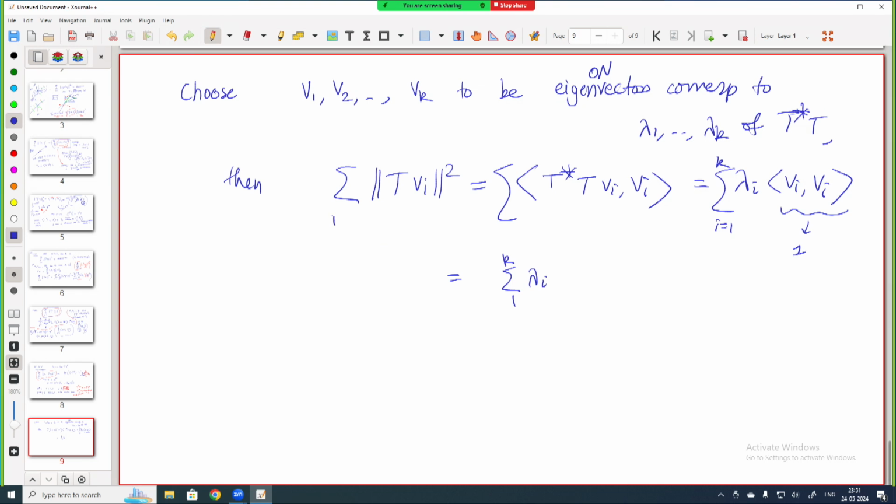Okay. So in fact it is exactly the proof that we did for k equal to 1, means the analogous proof. How do you maximize? You choose the first k eigenvectors. Is that all right? Okay, so again this solves that original problem that we posed in a rather spectacular manner.